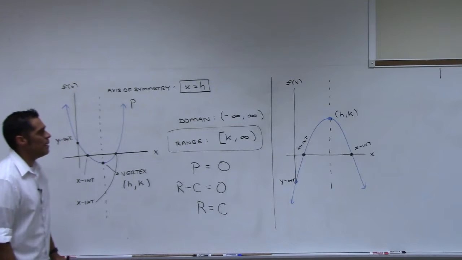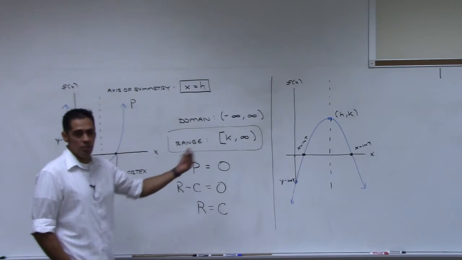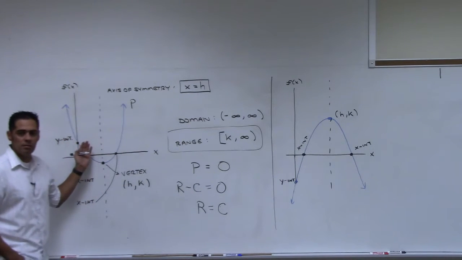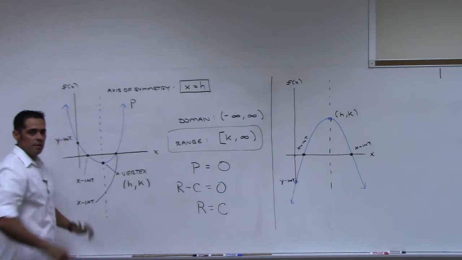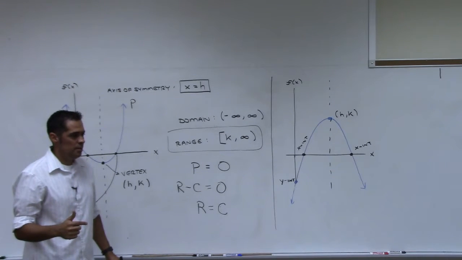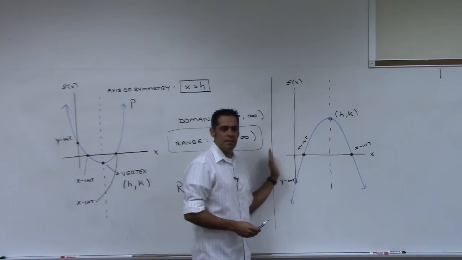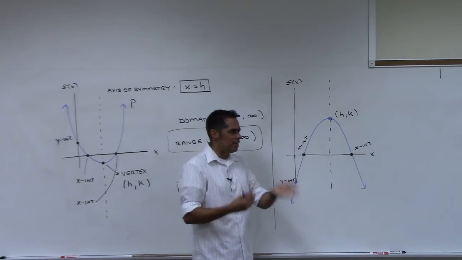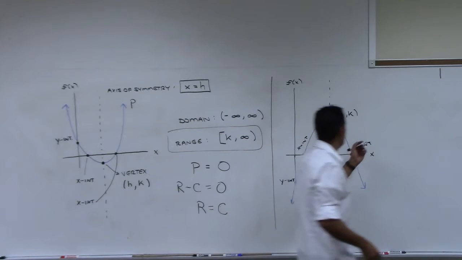All right, what about domain? In the picture, what's the domain? Has it changed from this? No, the graph goes, right? For every x you plug in, you get something out. Now, when we start doing word problems, our domain is going to be restricted because in a word problem, we can't have negative x because that would mean we're selling a negative amount of things or we're manufacturing a negative amount and it won't make sense. But in general, with quadratic functions, the domain is all real numbers.